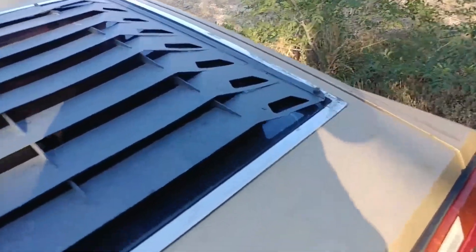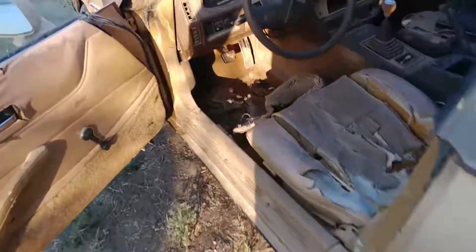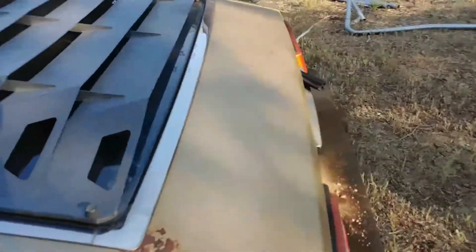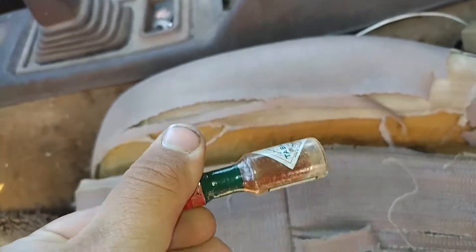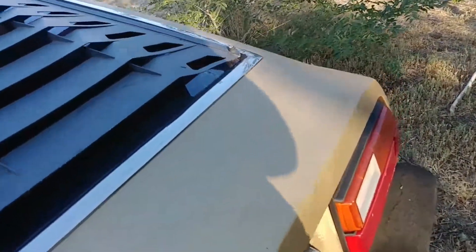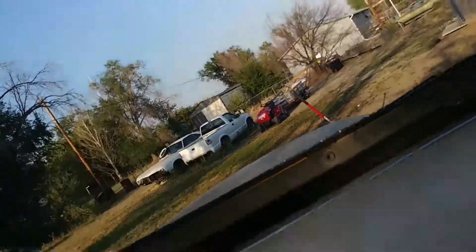Let's see if we can open the hatch. It's kind of picky, you gotta be nice to it. That didn't open, let's try it once more. Alright, we gotta do this the hard way — gotta take our little disgusting bottle of Tabasco sauce and prop it. Oh, it worked! Because the hatch goes up and the shocks in it are bad, so it doesn't hold itself up. Those need to be worked on.